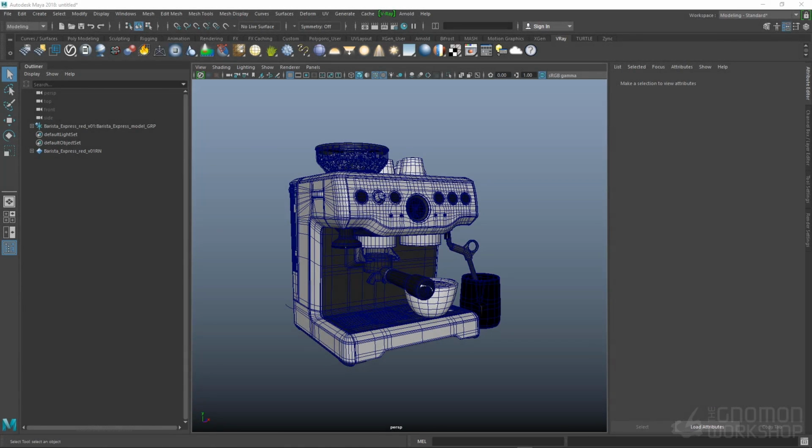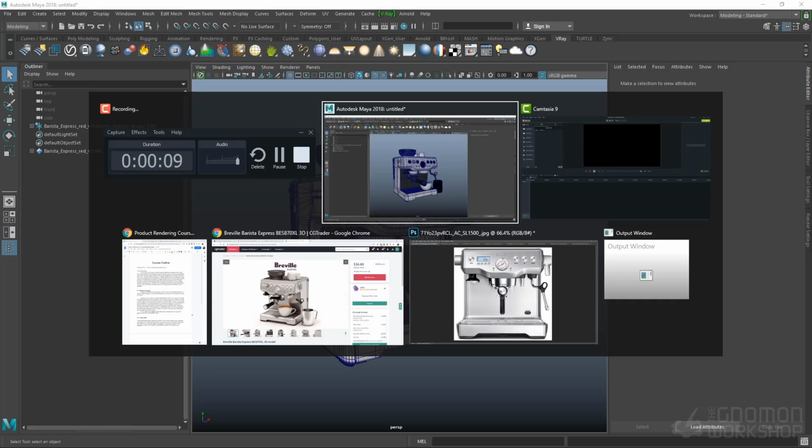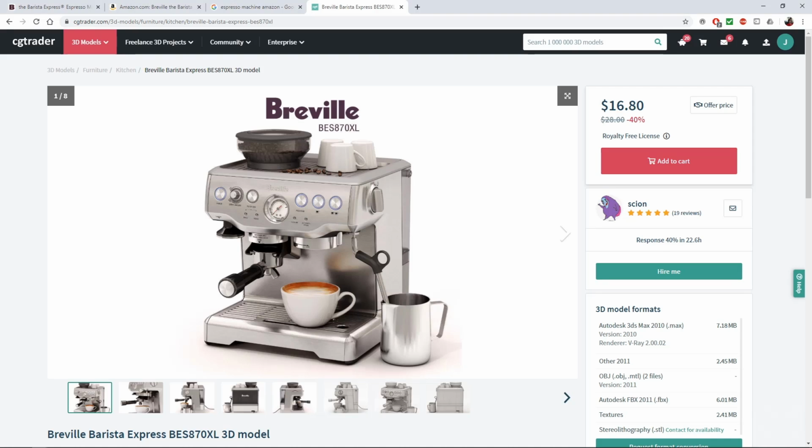Welcome to our first lesson in product rendering with V-Ray. In our course, we will tackle the following asset that I found on CG Trader. Here is the page where you can find it if you'd like to follow along as we take this product through various lighting stages. I will go into further detail on scene prepping in the following videos when it comes to this asset, but for now, let's talk about product rendering.